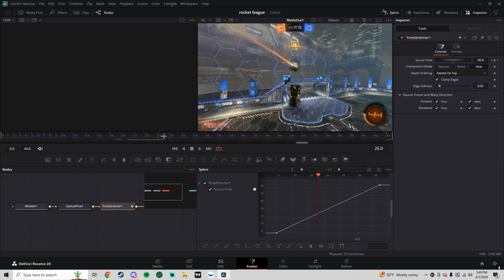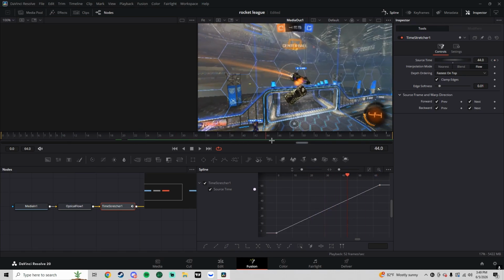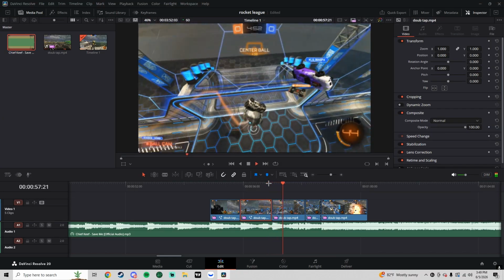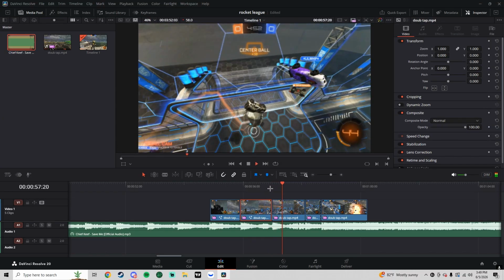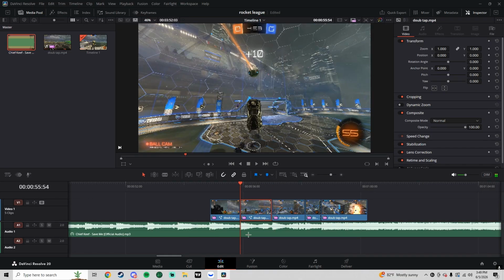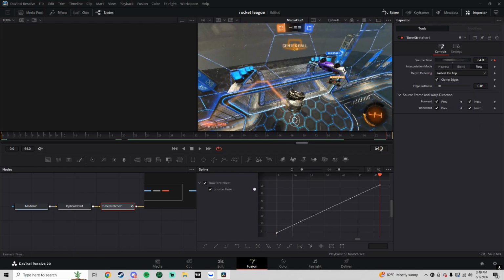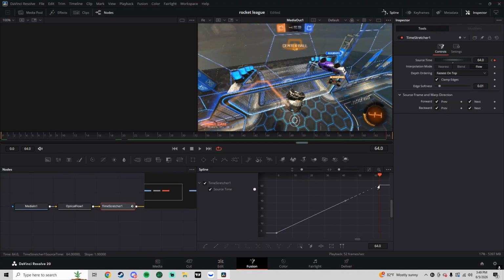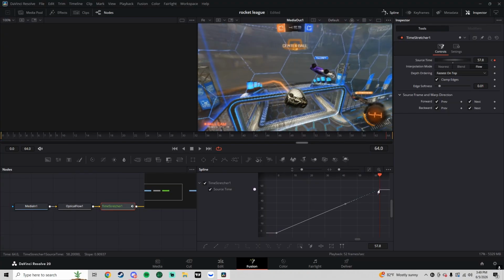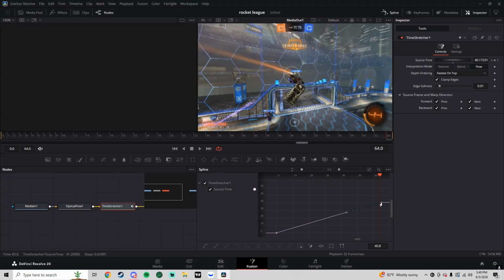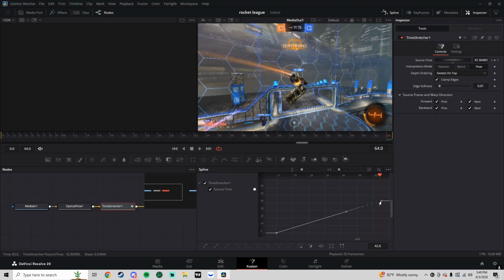Now here's the important thing. Like I said before, we see that the clip goes on longer than it should. We want it to end before the ball makes contact with the wall, because the next clip is the start of that. So we're going to go into Fusion page. We're going to go to the end here. You could put your cursor over this box here, select this box and drag it down. As you can see, it's going to rewind the clip a bit. So we're going to bring this down until we're about to hit the wall. There we go. That's probably good right there. So basically we just shortened our clip.